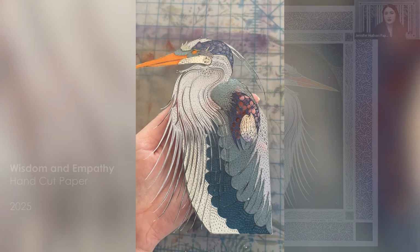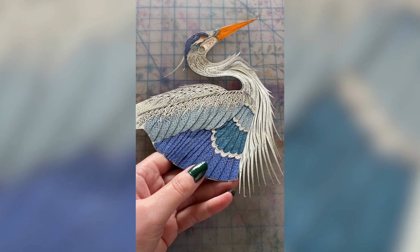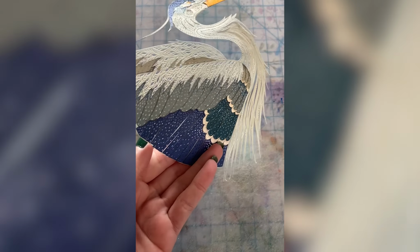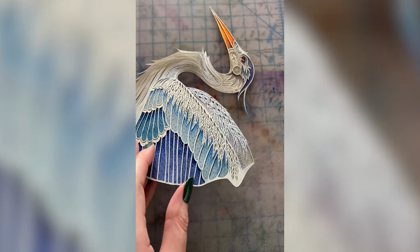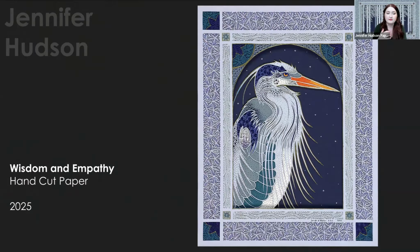This piece was made for a gallery show at Poetic Tiger Gallery in Boise, Idaho. And the theme of the show was invisible threads. It was supposed to showcase pieces that illustrated a human connection in some sort of fashion. The idea was like the threads that bind us all.